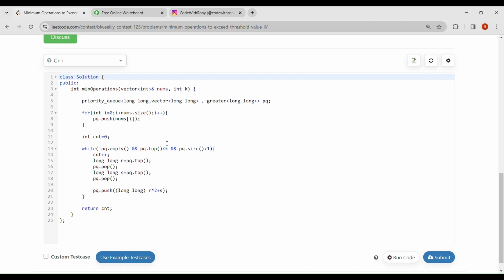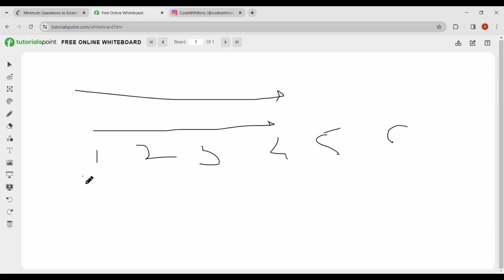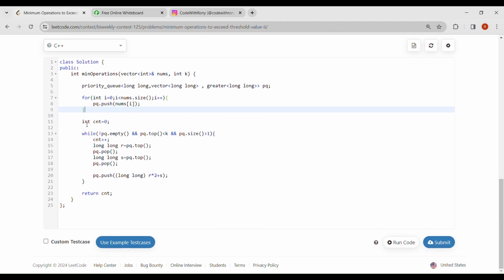Now what I did, I declared one priority queue, in which initially we push all the elements, and it gives numbers in ascending order. I'm pushing all the numbers at the start, and then counting how many operations we will need to perform.